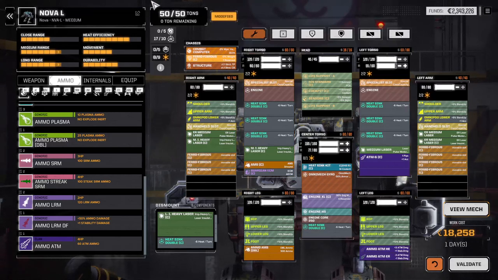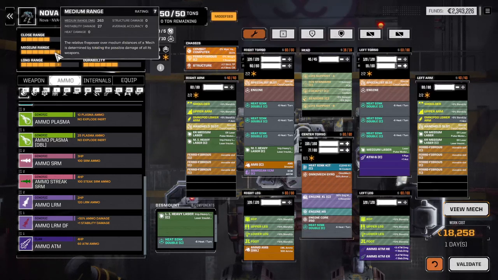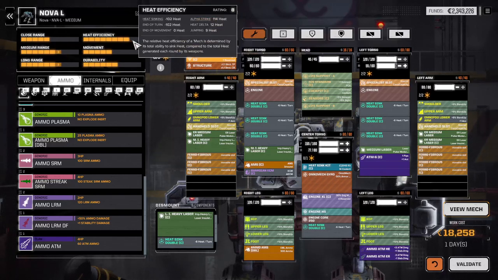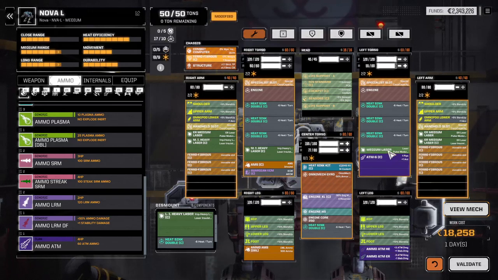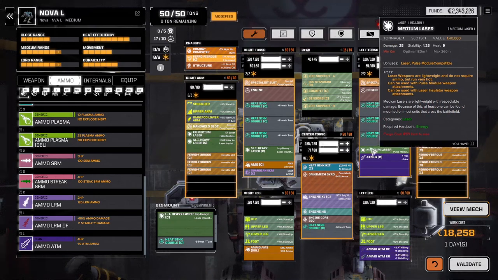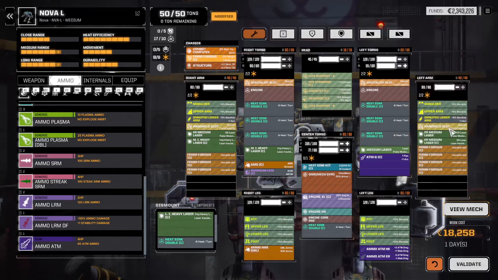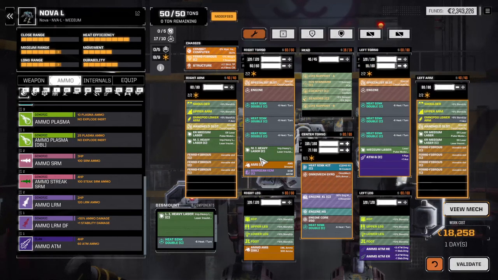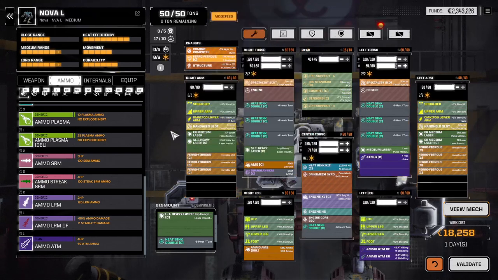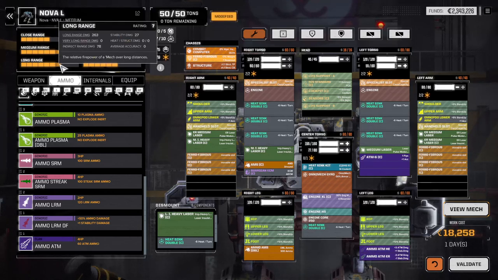Oh wow, okay. I do more damage now. Delta is only 12? That's pretty good. Oh, because I took off that one ER and put on a medium. That wasn't a bad idea, I think. So, what do I have? I have three ER medium lasers, one of them being clan, one regular medium laser, and two of these medium improved heavy lasers. And I still only got 12, and I do more at medium range and long range.